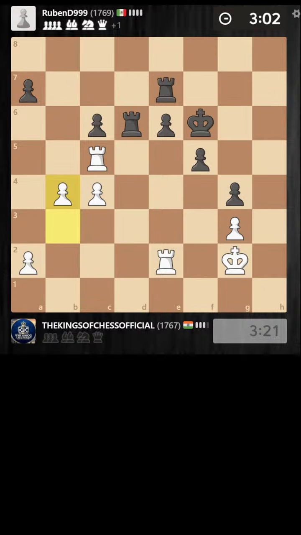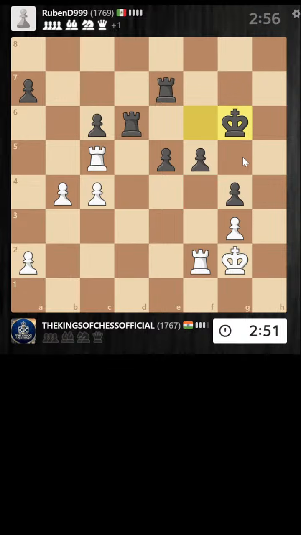And let us see what he's going to play. He plays e5, rook protecting it. So we just set a small trap, play rook to f2. By chance if he tries pushing it, rook takes on it. If he pushes like this, no. He is playing king to g6.